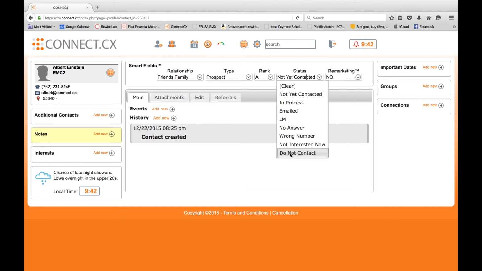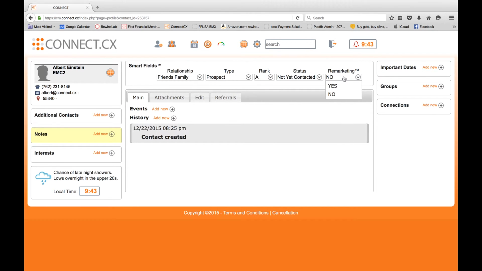Do not contact means that Connect is never going to send out any email. It's not going to serve this up, because do not contact means do not contact. And why do we keep them? Well, because when we import records, this bad person might be on another list, and you want to connect them. You want to see that, oh boy, I'm glad I saw that when I was importing it, because I don't want to call this joker again.